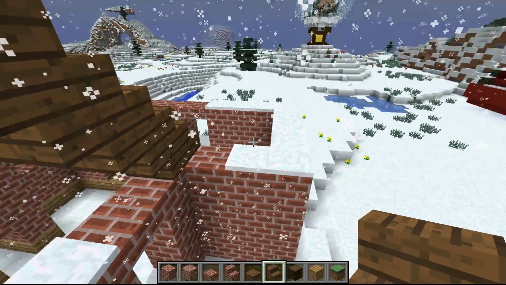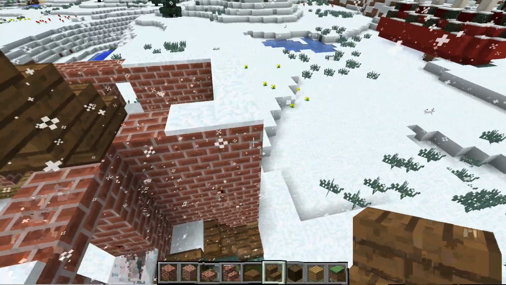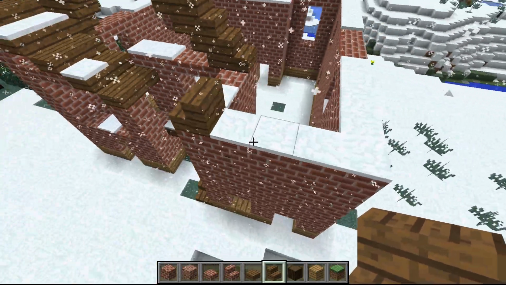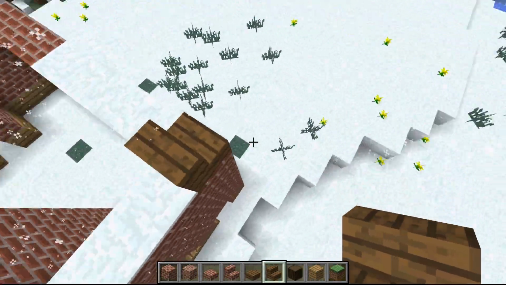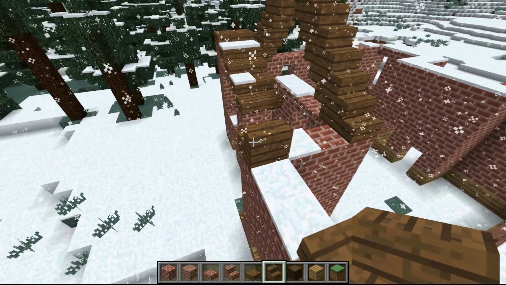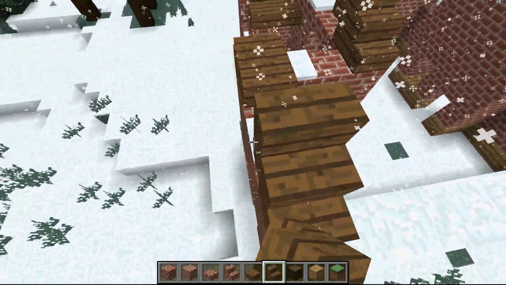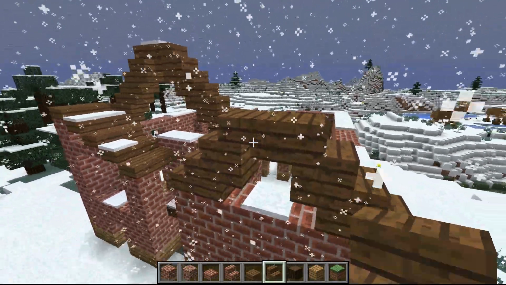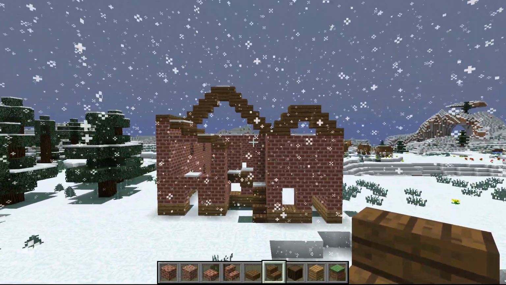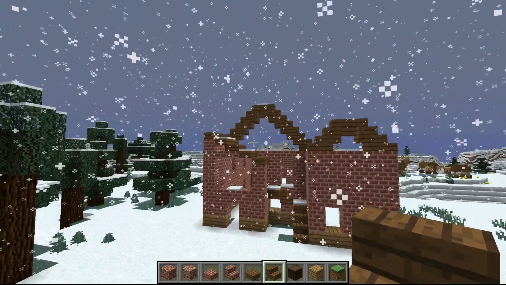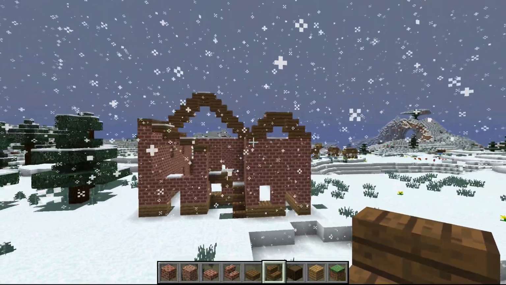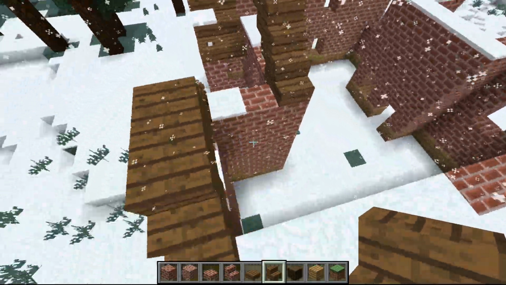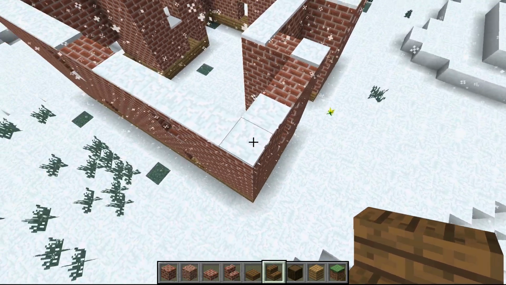Now this roof here is going to be the same shape as this, so an upside down V, starting with the slab there, so you can put a block there, a block here, upside down, right way up, and a block in the middle like that. So when you're done, you should have two shapes that are upside down V's and this slanting shape here like that. You can go ahead and fill in all the roofs all the way over to here.